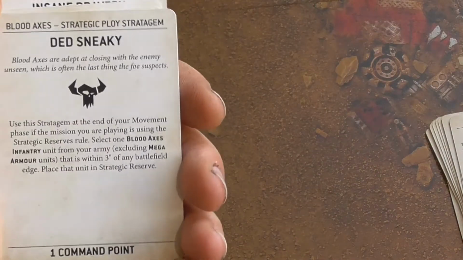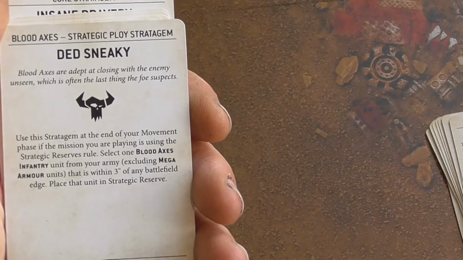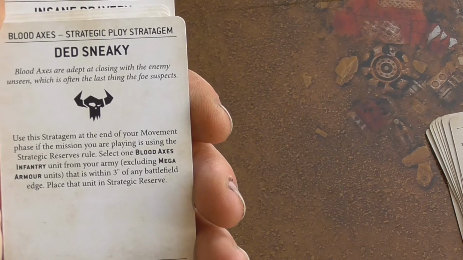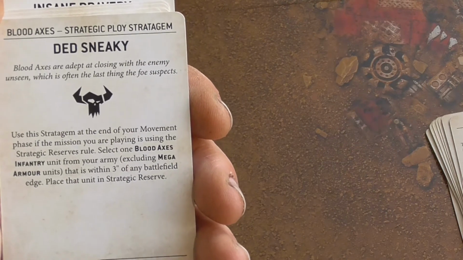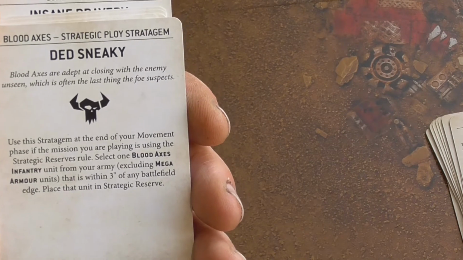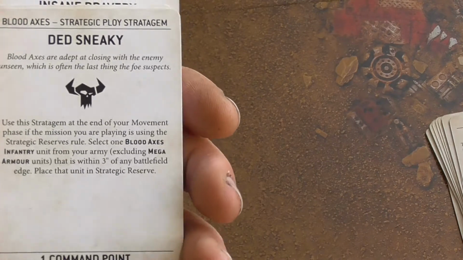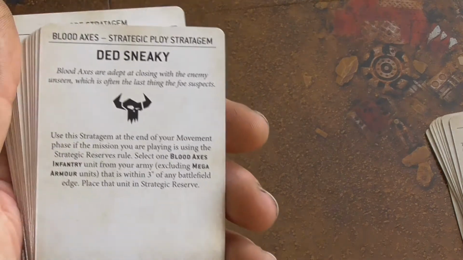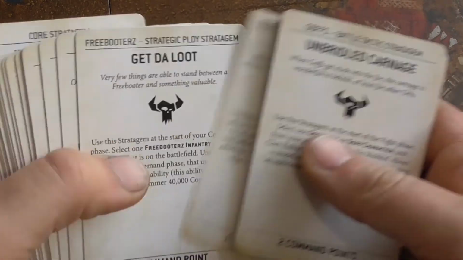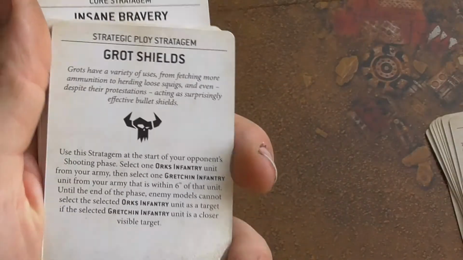Should we pick another one around? Dead Sneaky. Use this stratagem at the end of the movement phase. If the mission that you're playing is using the strategic reserves rule, select one Blood Axe infantry unit from your army, excluding Mega Armour units, that's within 3 inches of a battlefield edge. Place that unit in strategic reserves. Jesus, I have not been drinking. This is a Sunday morning, I swear to you.